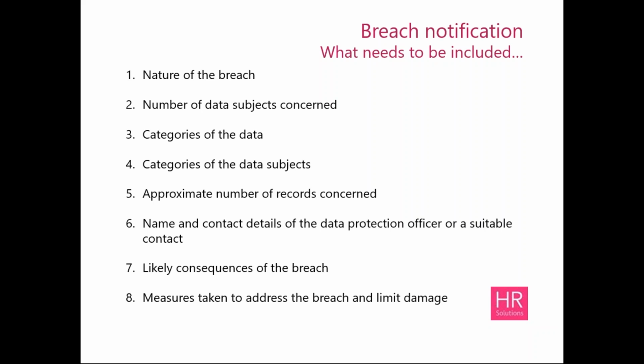Next up, contact details. Stands to reason, if you're going to notify them that there's been a potential breach, they're of course going to want to get in touch with you and find out a little bit more about what's going on. So you would need to include the contact details of somebody who's going to be responsible for speaking with a member of the ICO or whoever it might be. Now, this could be your data protection officer if you had to appoint one. If you've chosen to appoint somebody in a similar position, like a data protection manager or a compliance manager, you might give their details. You might give the details of the data controller, so perhaps the managing director or somebody like that.